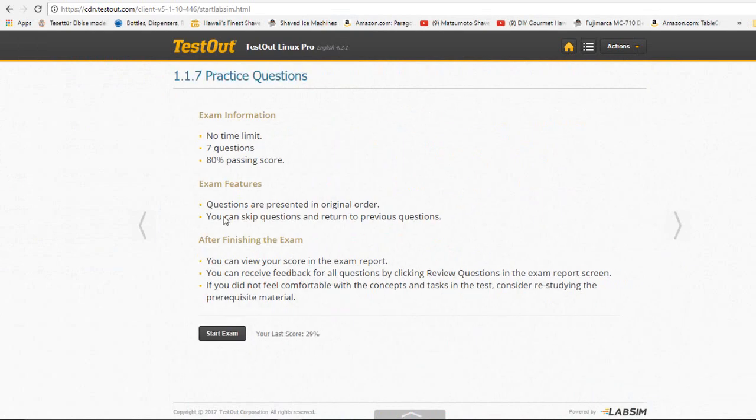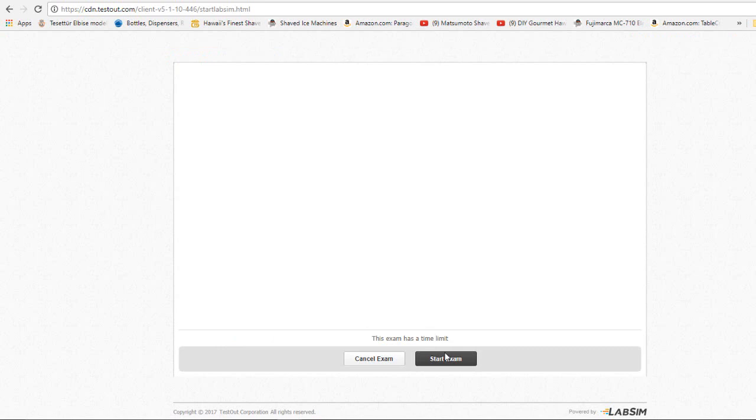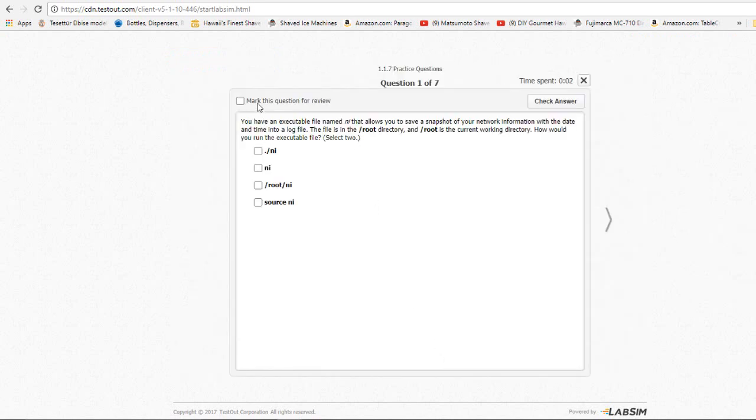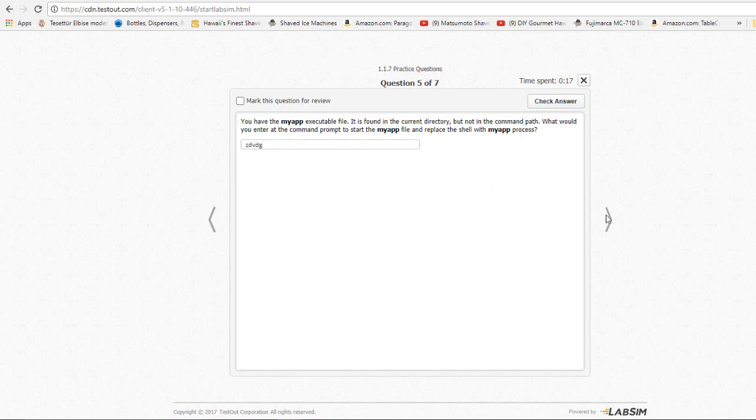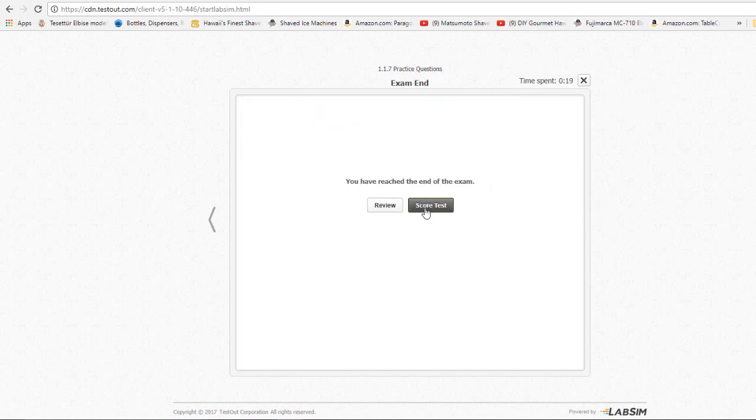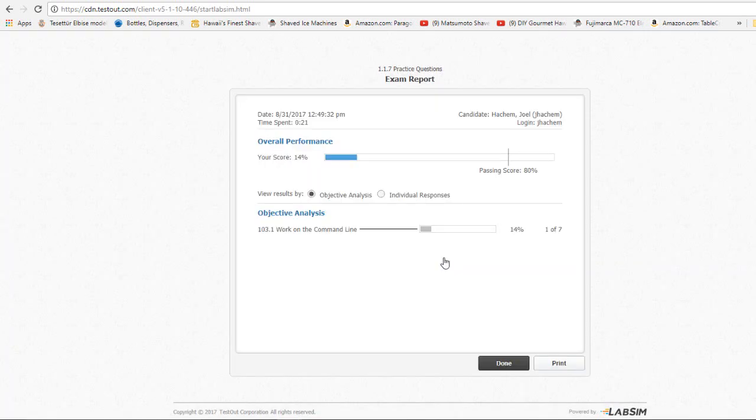Now these right here, these are the quizzes, okay? As you can see, it says exam, but it's actually a quiz. Usually they're anywhere between 5 to 10 questions. Let's say I'm going to start this. Okay, I started my quiz. I answered all the questions. Answered, next one, answered, next one, answered, and then score the test. Okay, I'm done.